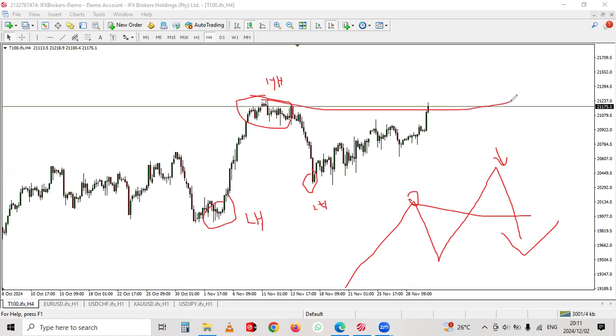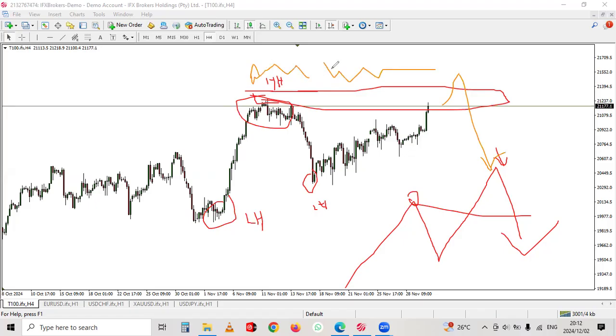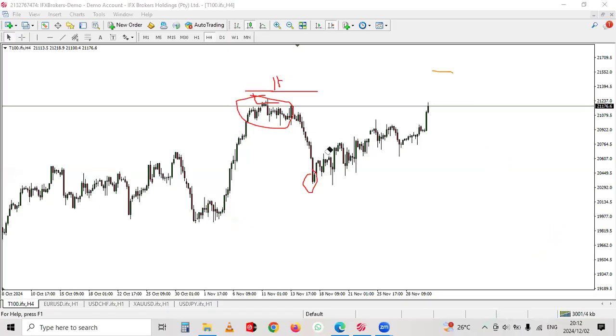Then we mark there. And then it means that the market is breaking above. Then anytime it's about to break above, it can do this. It can come and do this, then it goes down. So this is what we call buy stop liquidity. They just want to activate all these buy stops that are above the previous highs. Do you understand? So it can be either a previous high of a daily chart or an hourly chart or an H4, as long as it's a perfectly clear high. And then the market is likely to come and do that. So this is just a good example of buy stop liquidity.